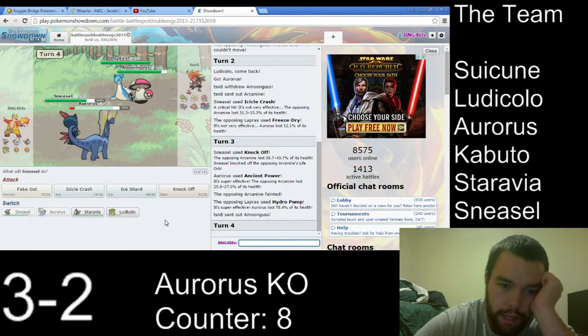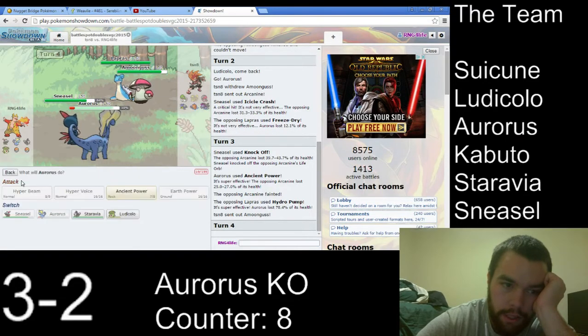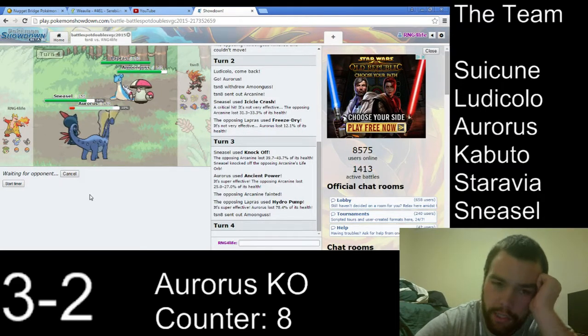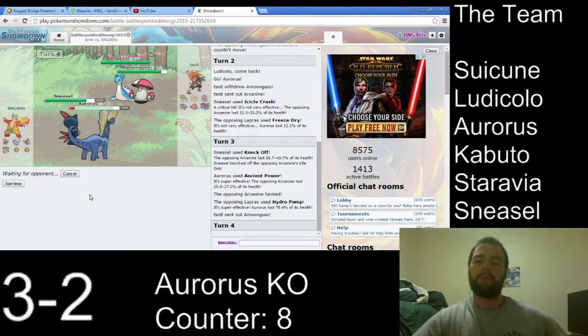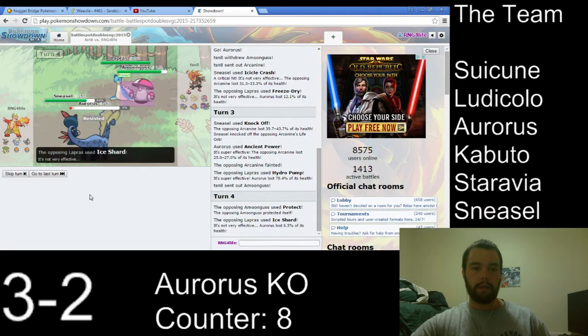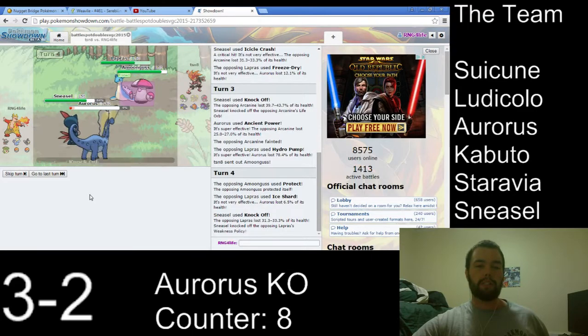As Amoonguss enters the fray once again, I'm going to Knock Off the Lapras and also Ancient Power it, so that way I don't have to worry about any Weakness Policy. Worst case scenario here is Amoonguss uses Rage Powder, because then I'm probably going to activate Lapras' Weakness Policy. I'm just assuming it's Weakness Policy. I really like Weakness Policy on Lapras because it's so bulky. Oh, Amoonguss protects, so I... Oh. And it was Weakness Policy, so that was really nice.